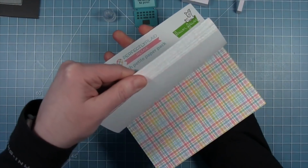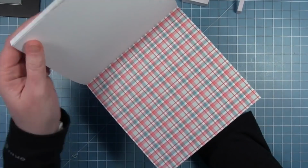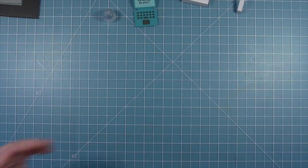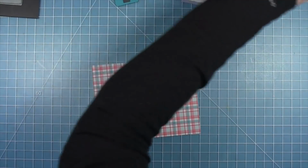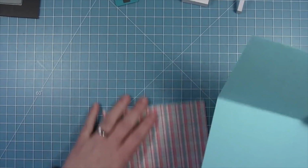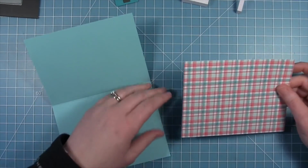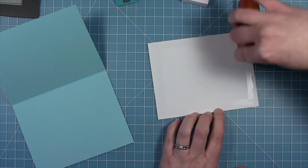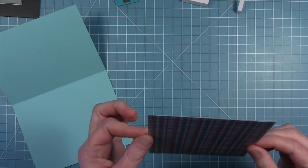I'm going to use the new Perfectly Plaid Remix paper to pick out a plaid to be basically the wallpaper of the wall behind my desk. So I'm going to use this blue and pink paper, and I've already cut it to 4 1/4 by 5 1/2. I have a mermaid cardstock card base here, and I'm just going to adhere this paper to the top of the inside of the card. So this is going to be the wall that my desk is going to go on.